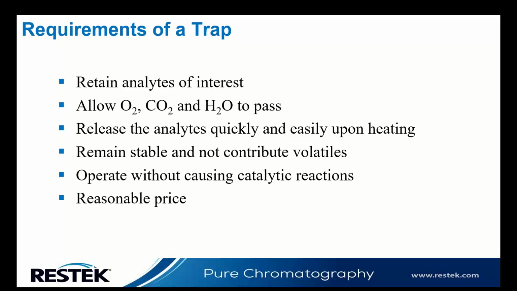So some of the requirements of a trap, really what we want the trap to do is everything. That's how I kind of summarize it. We want the trap to be able to retain over 100 compounds of interest and not saturate. We don't want any breakthrough. We don't want a lot of CO2 to be collected. So if our Carboxen is too adsorbent, we'll pick up too much CO2 and we'll get this big CO2 front.